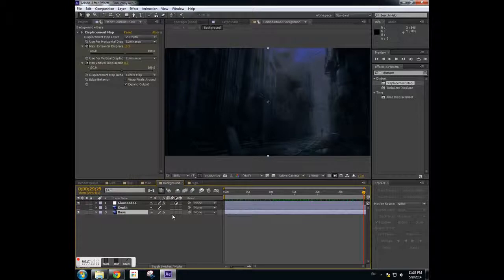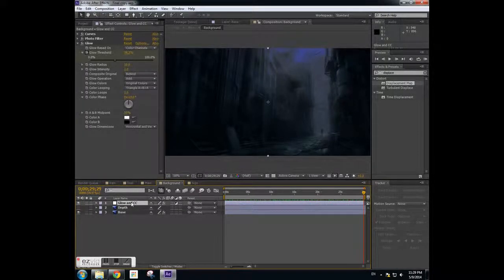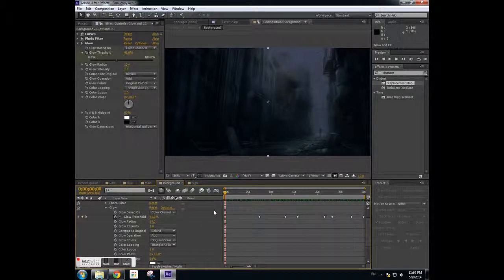First, I made a glow and color correction layer. And I applied curves to it first, so that the scene would be color corrected to this dark and stormy version of the composition, as you can see below.